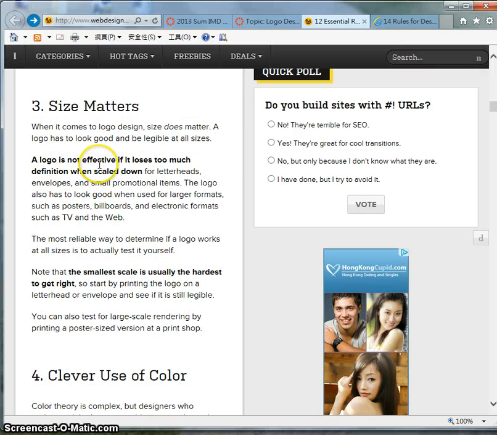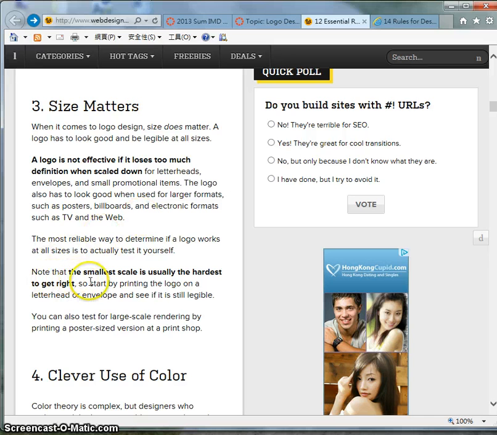For the third principle, size matters. When it comes to logo design, size does matter. A logo has to look good and be legible at all sizes. A logo is not effective if it loses too much definition when scaled down for letterheads, envelopes, and small promotional items.